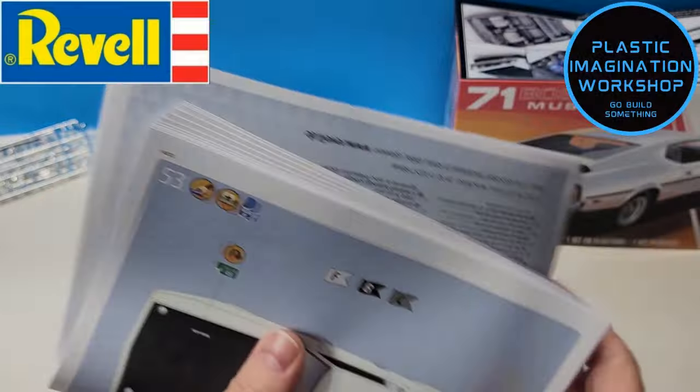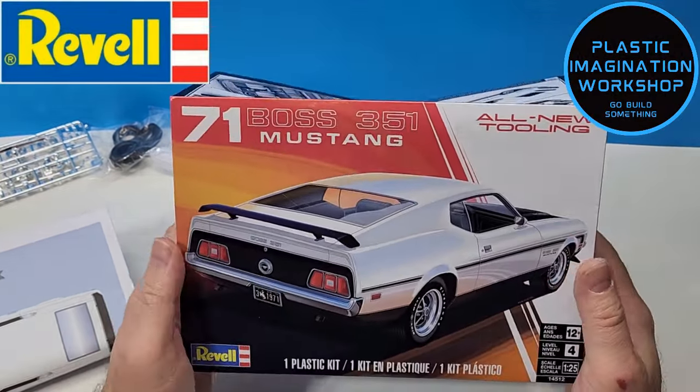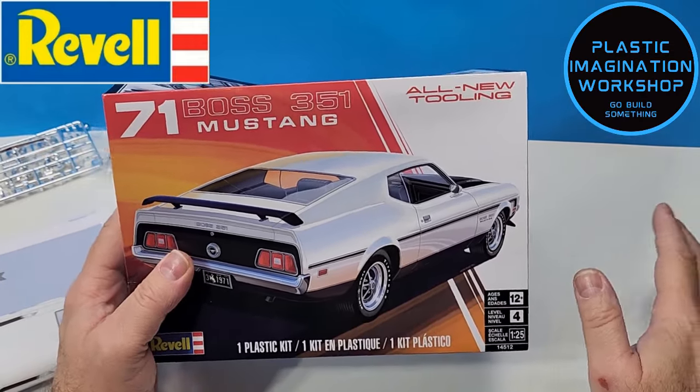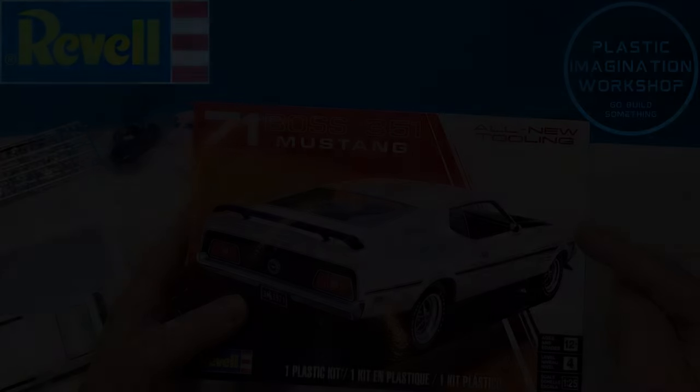All right, so far a great looking kit from Revell. So once again, thanks for sending it into the channel for review. I'm going to clear off the bench, grab some tools and some paint and some glue, and get to the build.